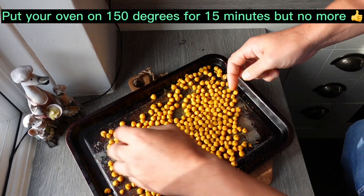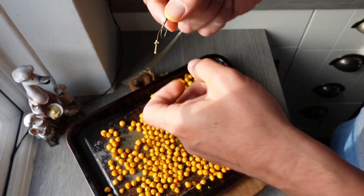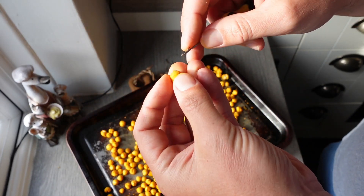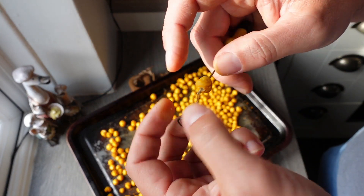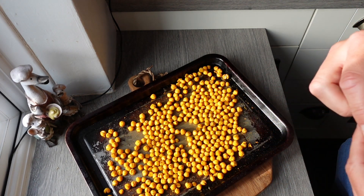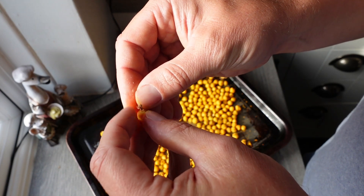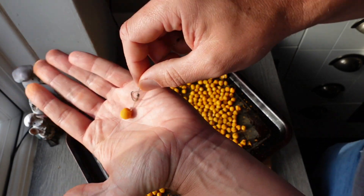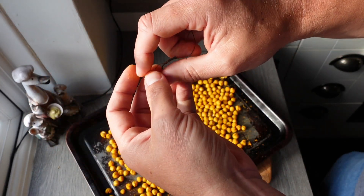My advice to you is make sure you don't go past 15 minutes. Good news is they do look a lot harder, so I'm going to try it - excuse this rubbishy rig, it's just to test it out and see whether they are any better. This one's still got a bit of skin on I think, so let's put that on there. Yeah, that does look like it's done the trick - there we go. Obviously this wouldn't be a rig I would normally use, but the good news is that does feel almost nutty, not quite as hard but I'm looking forward to giving them a whirl.